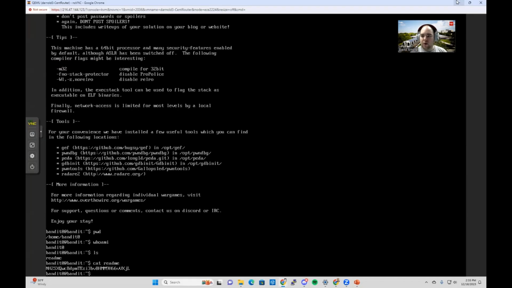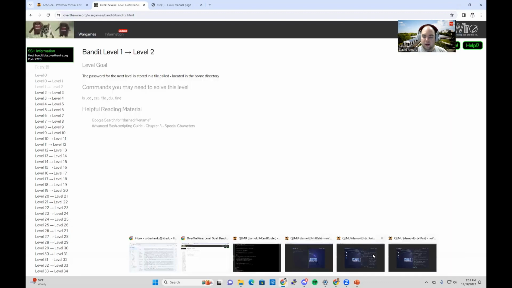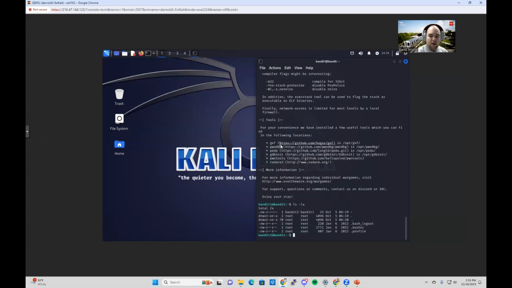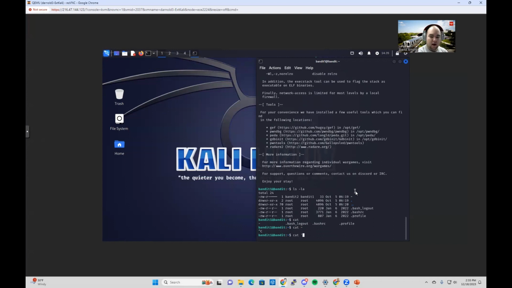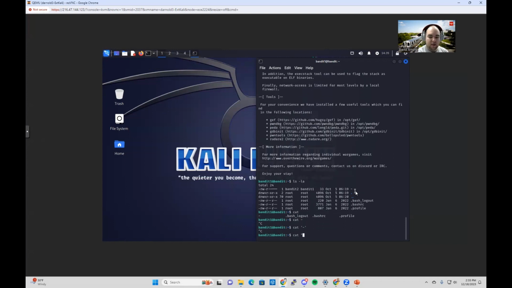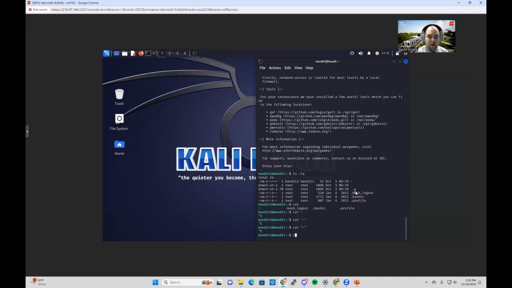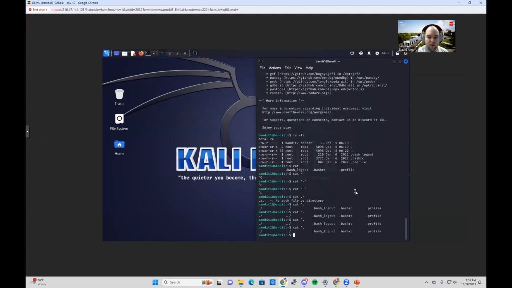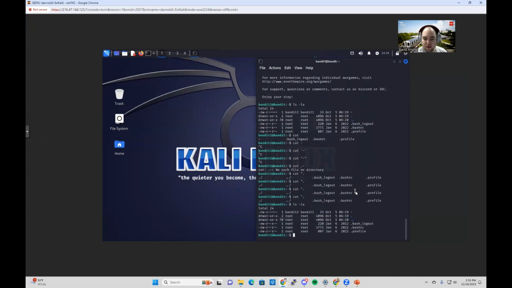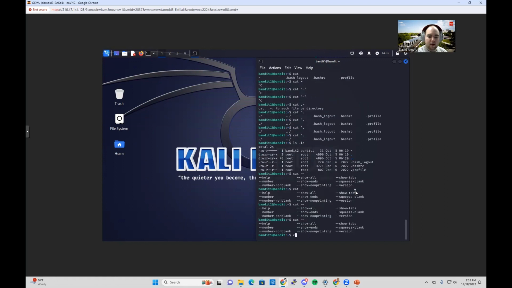If I go back out to my Kali Linux machine, I believe the file is right here. So ls -la, it is this dash. So it's cat dash, let's see. In this case, the dash is apparently being picked up as something, and I believe I can use quotes. Let's see. Aha, this one's actually kind of tripping me up a little bit here. So let's see, cat. Aha, so that's why. I forget exactly what the trick is for dealing with this.